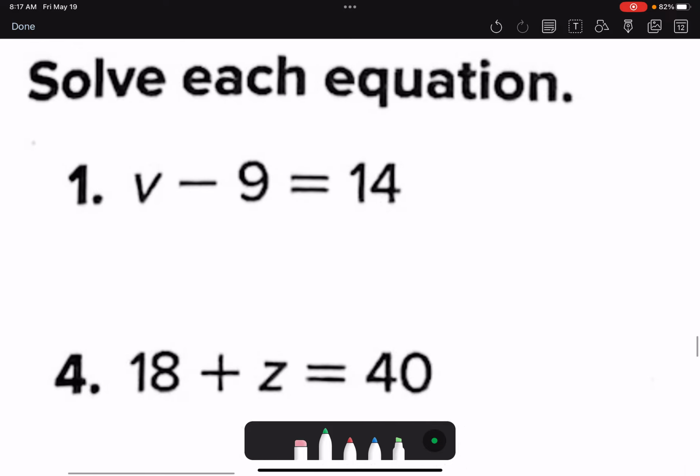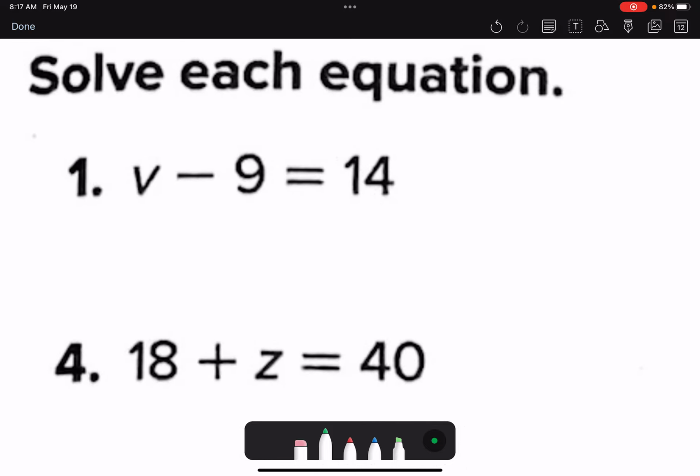So let's go ahead and start here with number one. Number one, do I have any like terms on the left? No. Do I have any like terms on the right? No. Step number two, do I need to move any variables? No, I only got one. And it's on the left side, so that means that I need to, step number three, move everything to the right to keep the v alone and isolated on the left.